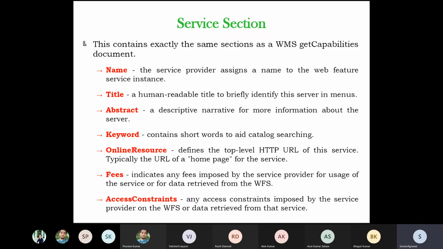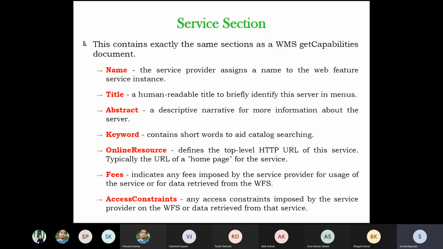Suppose I am writing a paper on image classification. The typical keywords would be image, supervised classification, maximum likelihood, land use, land cover. These are the keywords of my research paper, which will help to find that paper.